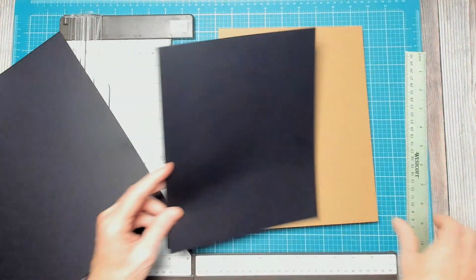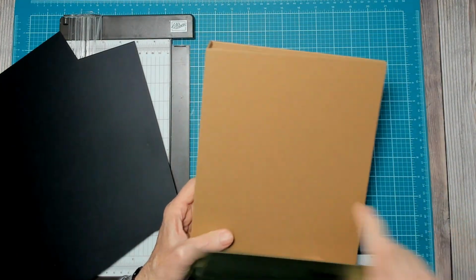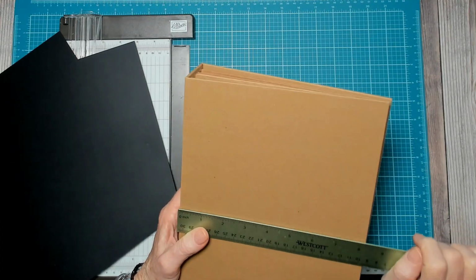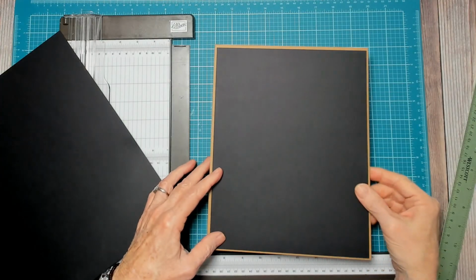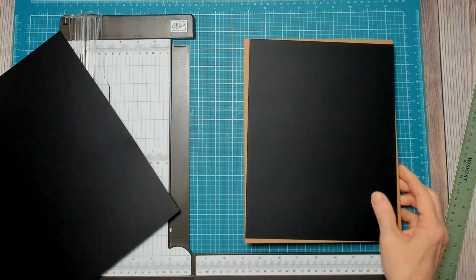For the front cover, I'm going to mat it with black cardstock, the artisan cardstock. This is an 8x10 album, but measure it and you'll see that the cover is actually 8 1/4 by 10 1/4. So I've cut a piece of my black artisan at 8 by 10 because I want some of the craft to still show.